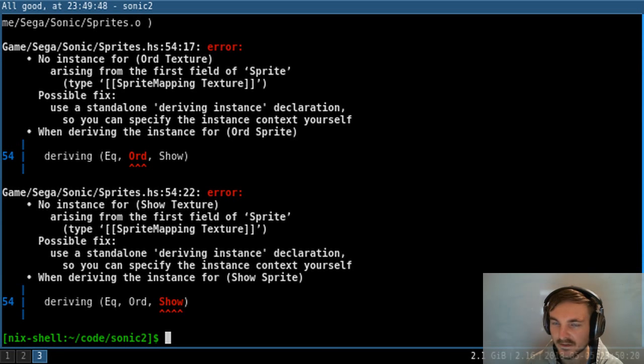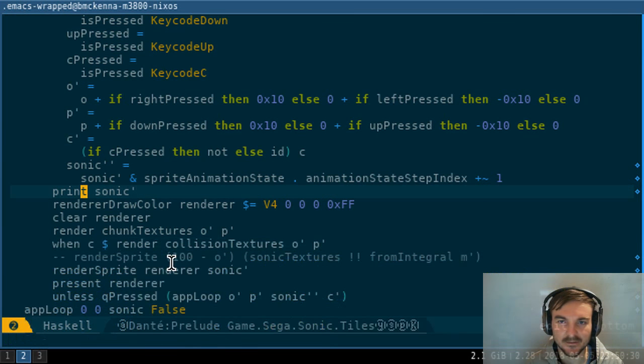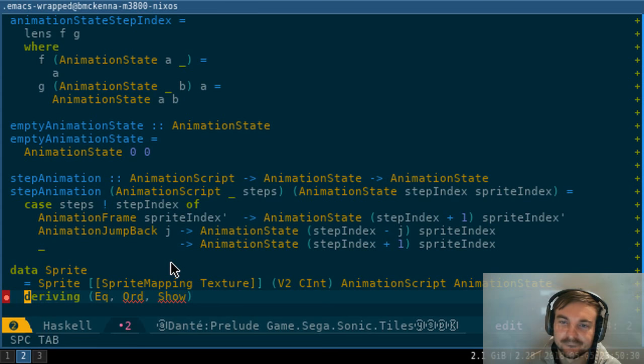Why not Gloss for Sonic? Because I think, from what I know, Gloss is not really for graphics like this. It's more for vector graphics.